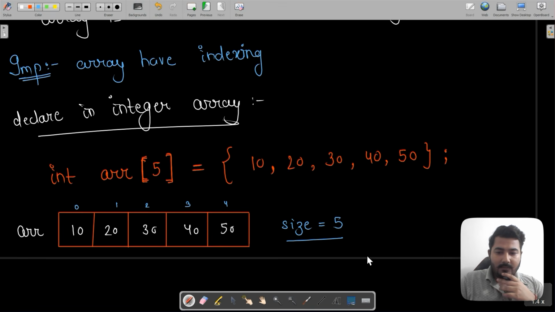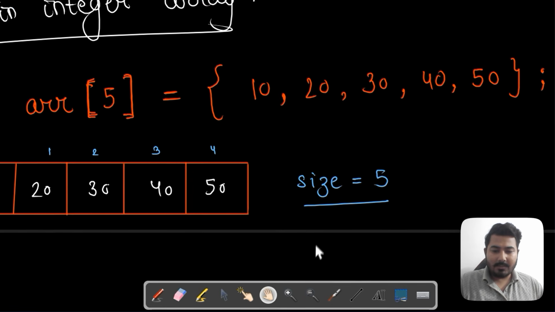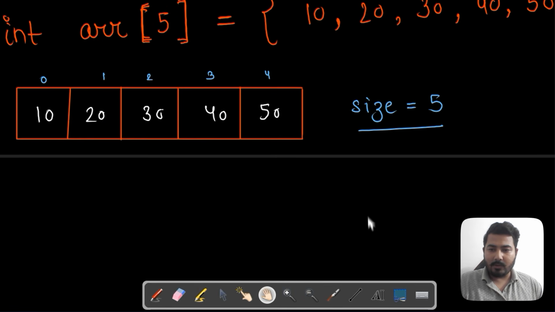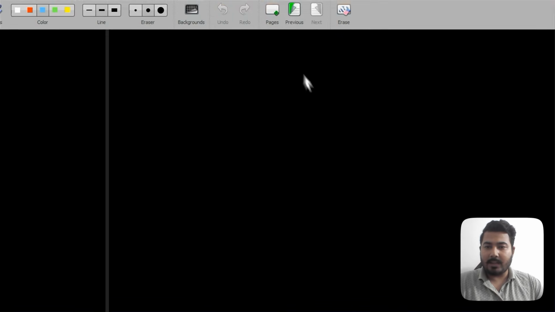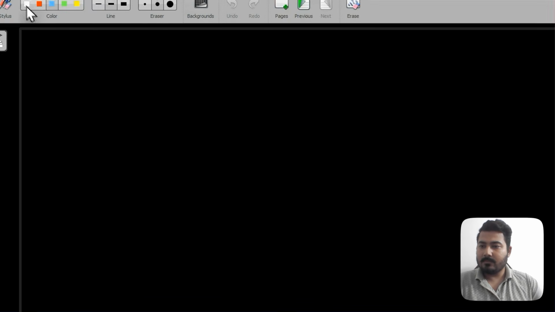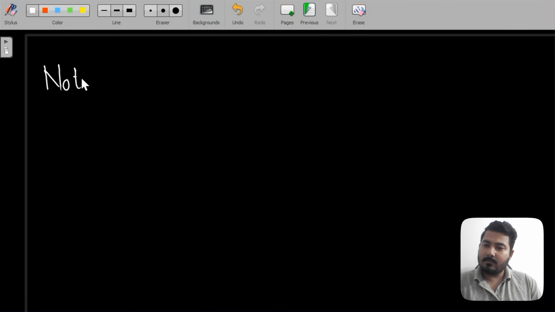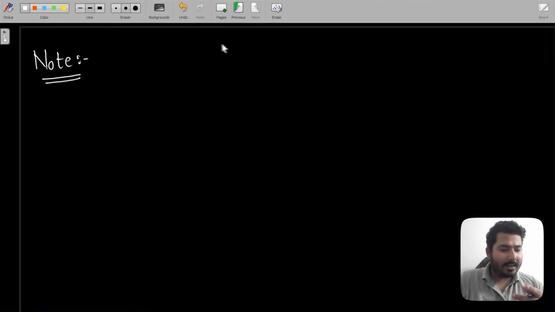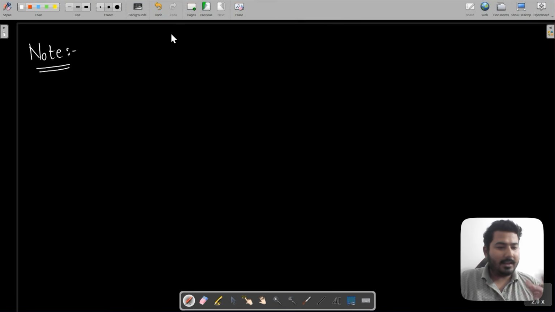We have an array of size 5 where we are storing some random numbers. One small note you can just write down here, on the next page. Let's suppose you have defined an array and you haven't filled any values inside it up till now. In that case, I don't think it will always remain empty. There will always and always be a default value.